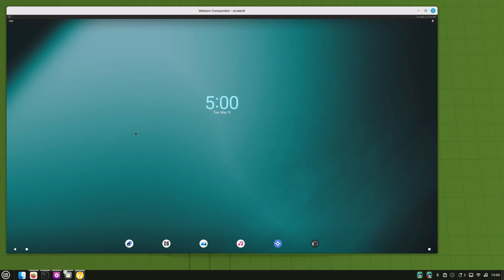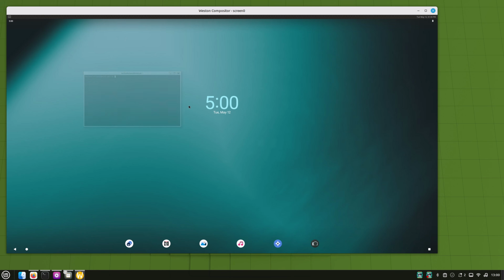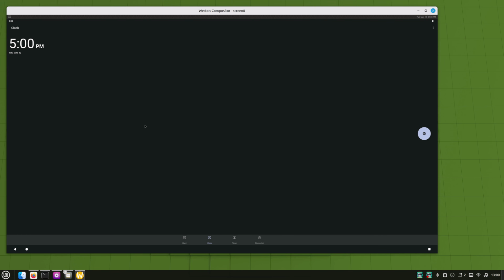One thing I really like is how clean the integration feels. Android apps don't feel trapped inside a virtual machine window. They behave more like actual desktop applications. And yes, you can even enable multi-window mode if you want Android apps opening separately instead of inside the full Android interface. The official documentation includes that option as well.